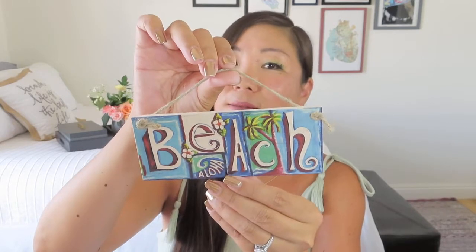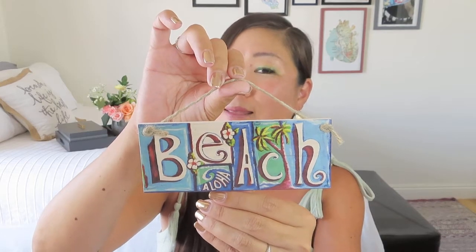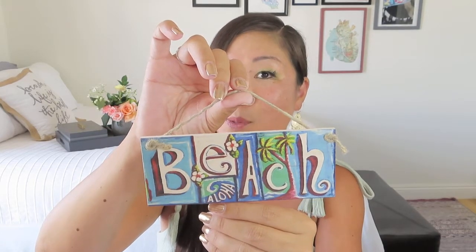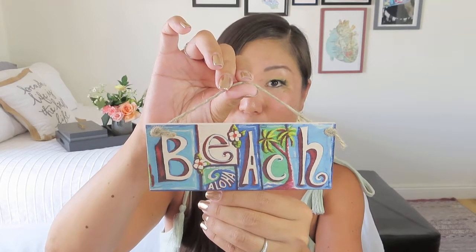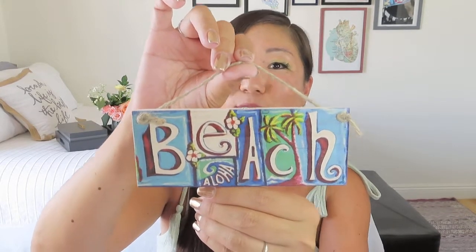We also got a little wooden sign — it just says 'Beach.' I'm not always the biggest fan of text decor, but this is pretty cute and rustic. I think it would look great over my one-day tiki bar. It's from Artopia Hawaii — a wood sign with a scratch and fade resistant finish, made in Hawaii by Michelle and Jason Denison, ready to hang with a jute twine hanger. Michelle says her goal is to make art that reminds you of Hawaii and makes you smile — and this kind of does make me smile.